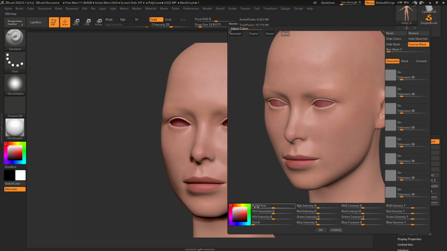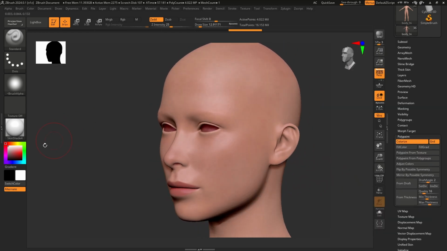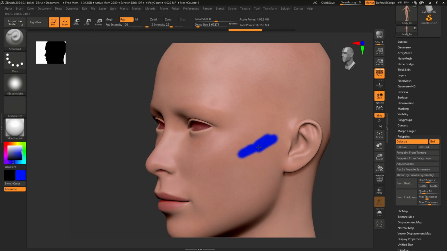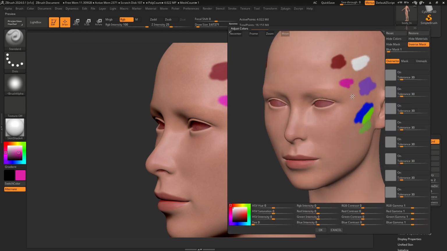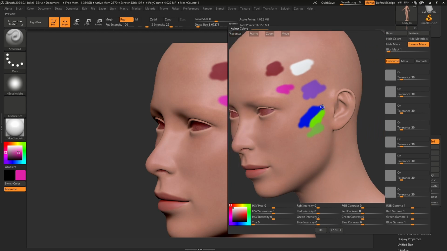And now the cool thing is down here we have these sliders, especially the first set of sliders. My model here does not have a lot of things, so just for the sake of showing this, let's say she has some sort of tattoo or something on her face. There is this blue, and let's make some greenish there. And now I go to the adjust color. Well, guess what? Now we can do a lot of things by changing this.